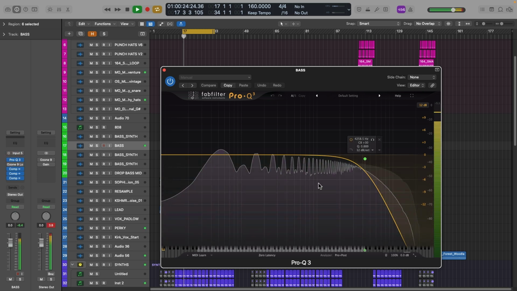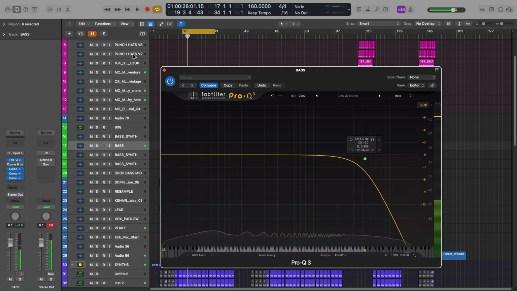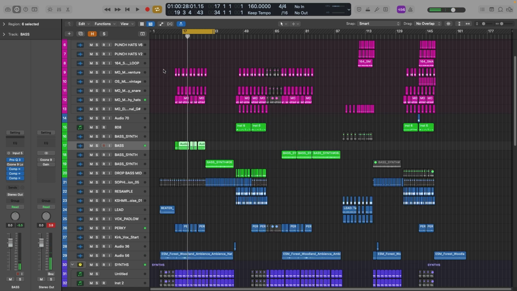I could have kept it really bright like that, but then my vocal doesn't have space. In order to have space in your mix, you've got to start cutting away frequencies and just kind of shaping things. Think of it like a big Lego model or something that you're making. Each piece needs to fit with each other piece. So it's the same thing. Each synth and each vocal, they need to fit well, and they all should have their place in the mix. Everything should be able to shine really well in the mix.